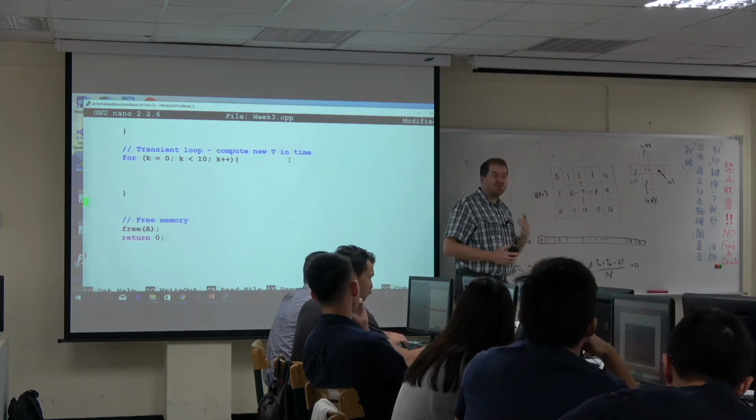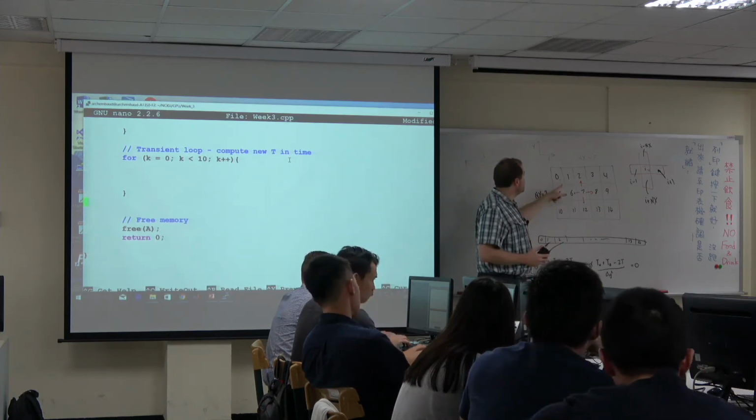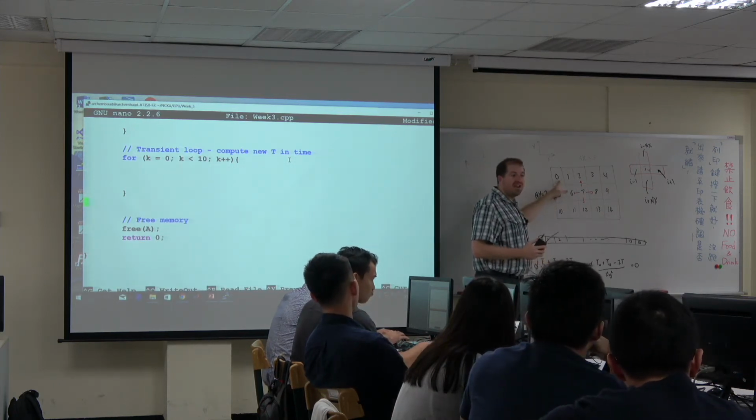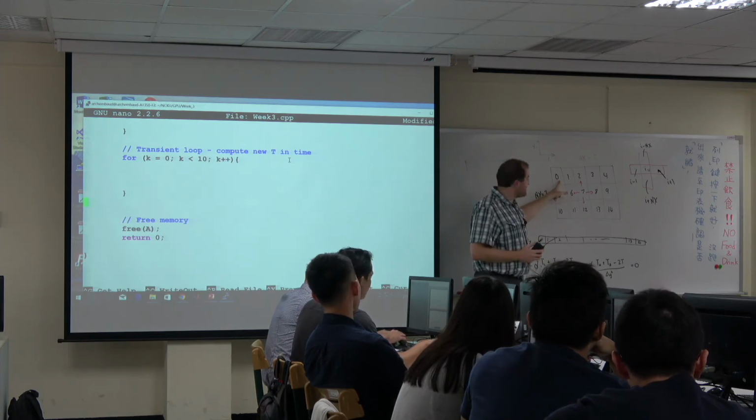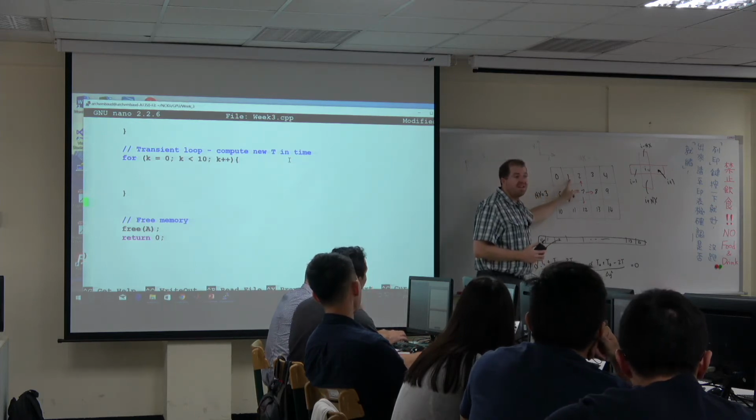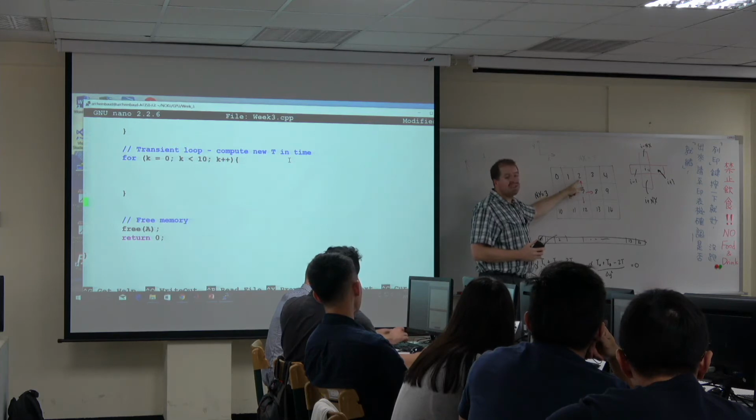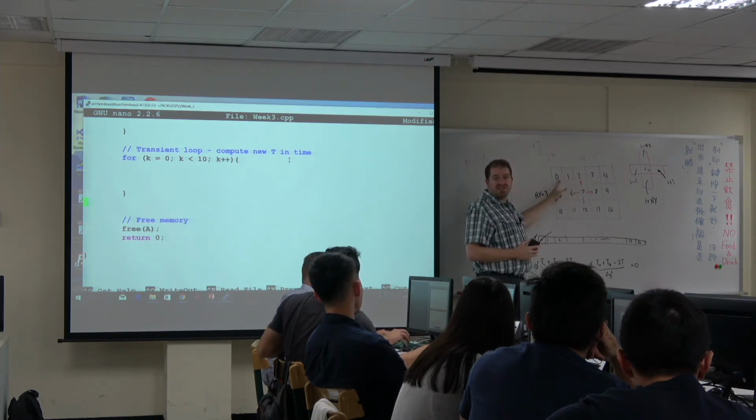We're going to get a new temperature. But then if we save that new temperature here, we're going to have a new temperature in this cell. Then we're going to start computing the temperature in this cell. But on the right-hand side of this cell is the old temperature, but on the left-hand side is the new temperature. So we've just shot ourselves in the foot.